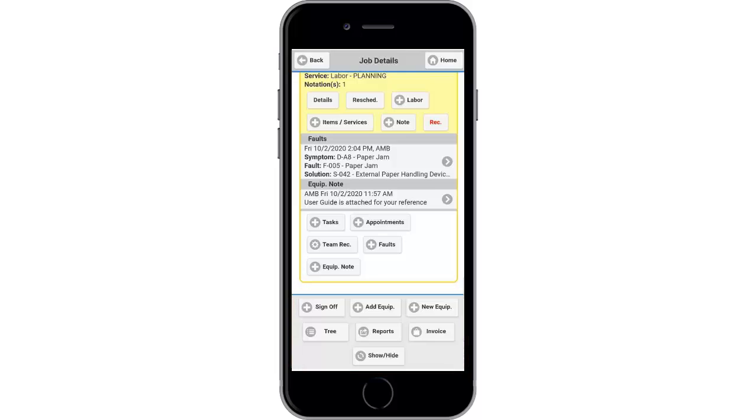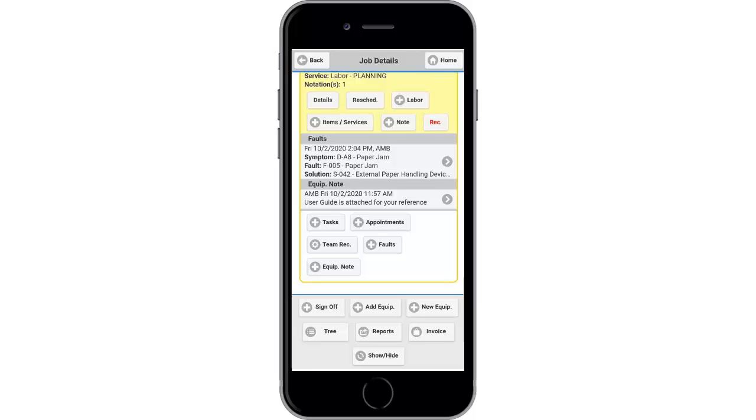New equipment can create equipment using a function similar to the Service Manager equipment program. This would be used when a technician on site identifies equipment not in the system and adds it to ensure the site equipment manifest is up to date.